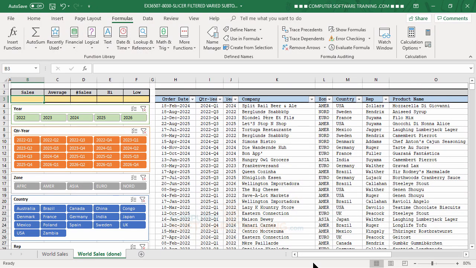I've got another example here to show you of a database list that's been converted into a table. And we also have, of course, the slicers in there. But what I had shown you in one of the previous videos was how we could total the columns in our data.